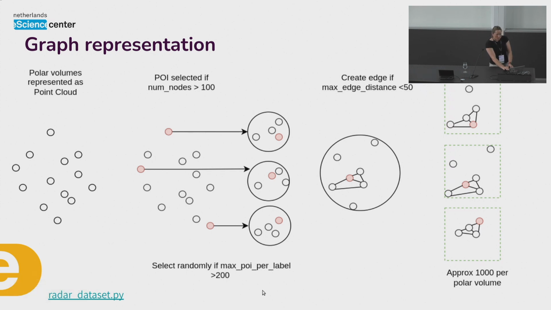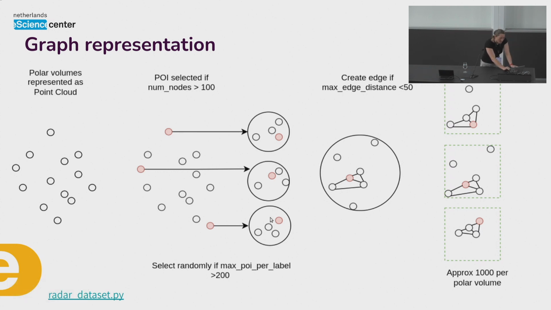We say if the maximum number of points of interest is more than a particular number, we said 200, because these numbers are guided by our use case. But if you think of any point cloud data and you want to generate graphs out of it, it will be your use case and you'll be setting your numbers according to your problem definition, just because we know how big a flock can be, how fast they fly, etc.